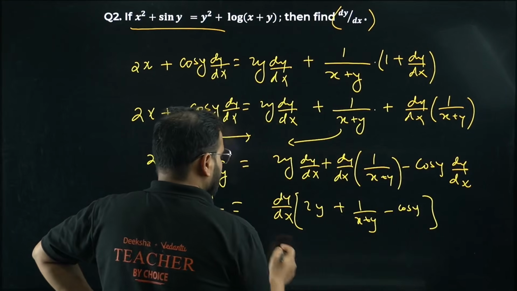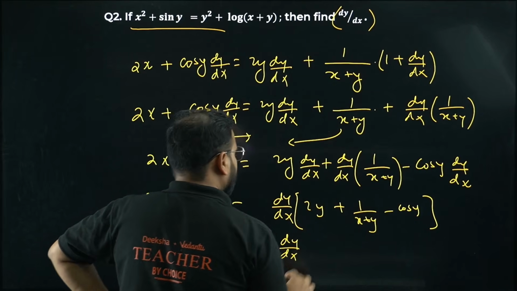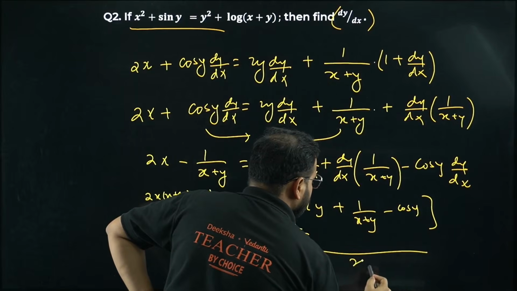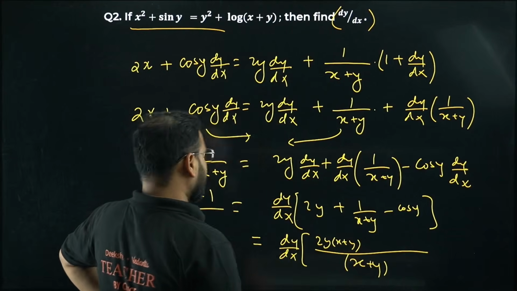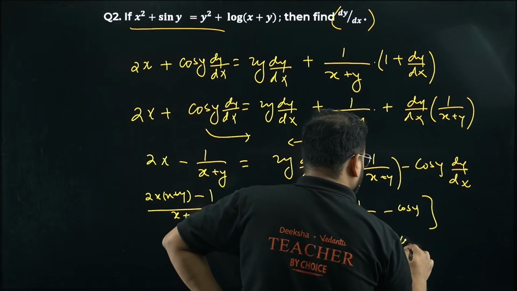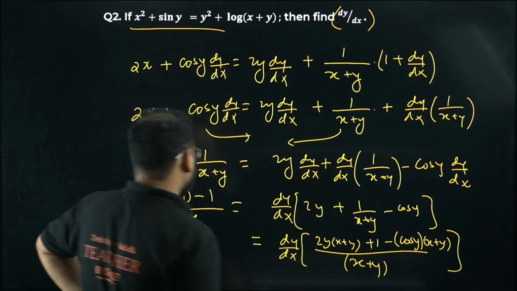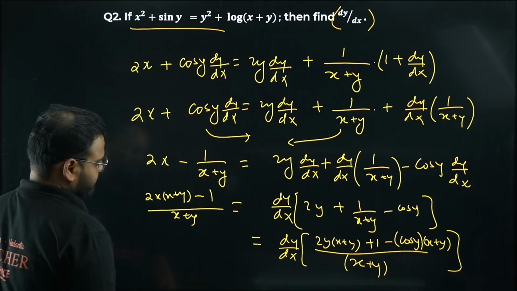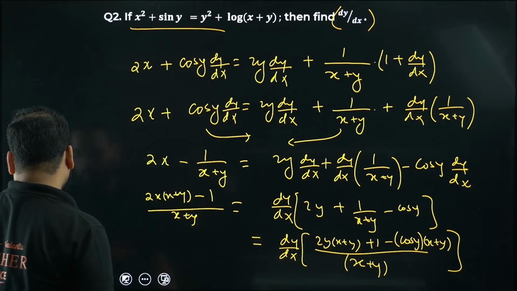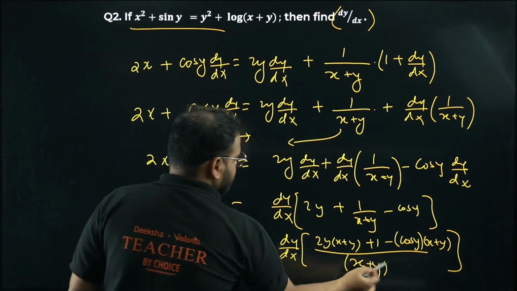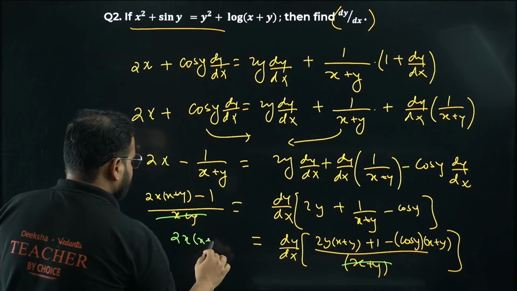Right? Can I simplify this? It will become, sir, dy by dx. Okay, the LCM will be x plus y only, right? So x plus y here will become 2y times (x plus y), plus 1 minus cos y times (x plus y). Okay, right? So you can check over here. What I can do is, I'll write the final answer on this side. So I can check this and this is cancelled, right? Have a look. This part here is cancelled with this part. Correct, no? I can write it over here and write this. Check this out. 2 times (x plus y) minus 1, no?